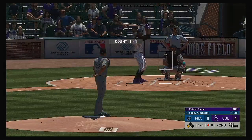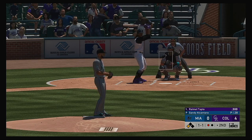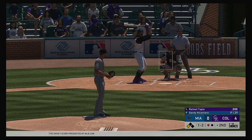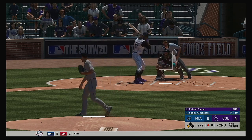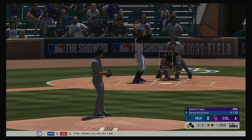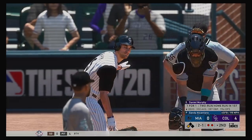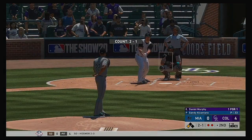Digging in for his second at bat, Raimel Tapia. He's hitless in the series so far. 1-1, here it is. Here's a swing and a ball lifted to left, but back in the seats, out of play. It's 1-2. Has a look, now the pitch. Oh, don't know how you lay off that one, but he did, and it's 2-2. Great game plan so far by this offense. They're not chasing any of those breaking balls out of the zone. Struck him out. And now they'll likely need a base hit to get that runner home from third.